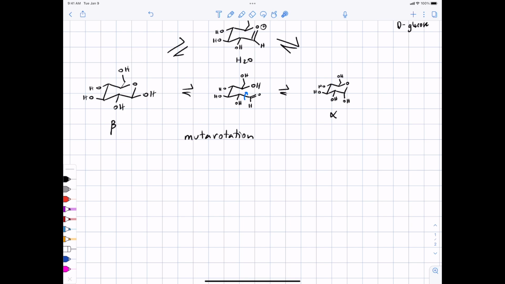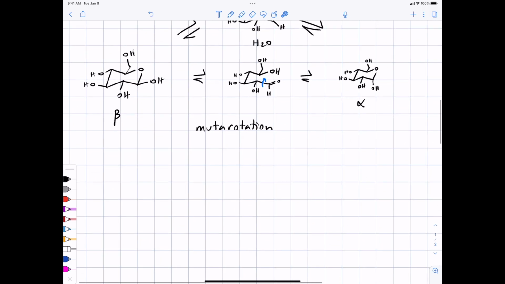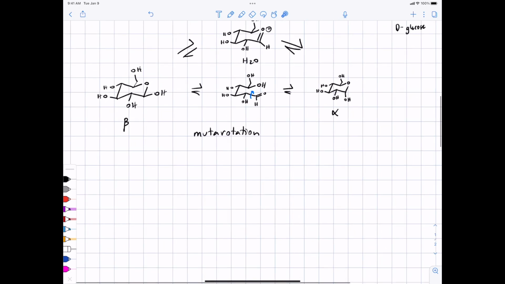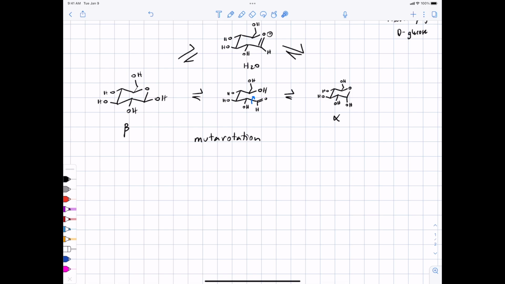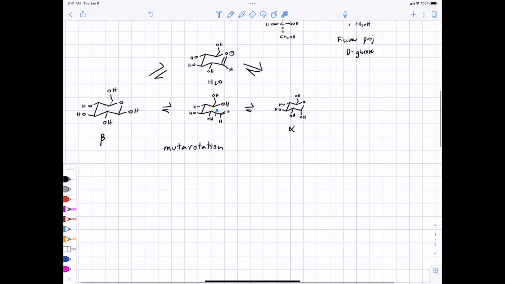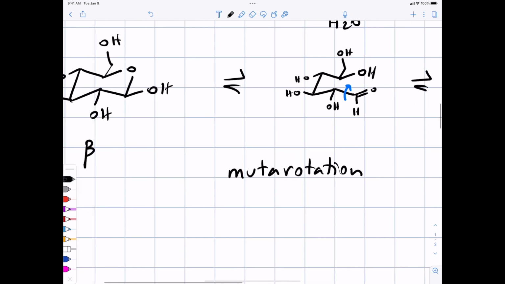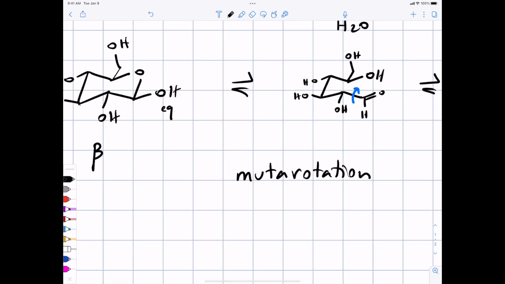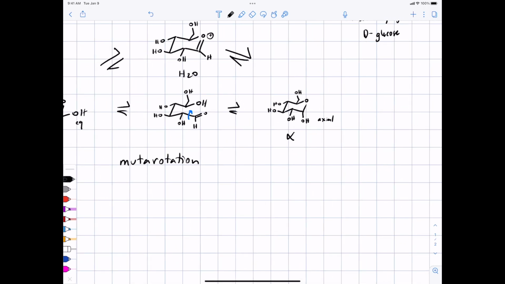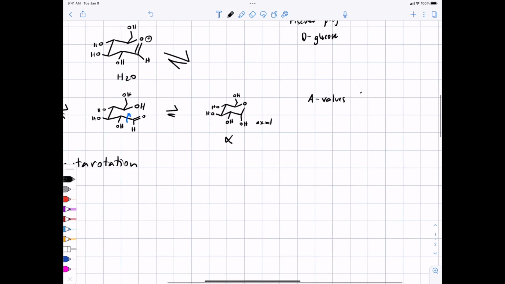Those two stereoisomers, the alpha and the beta anomers, are, as I said, in equilibrium. And there's an interesting lesson to be learned here. I think maybe some of you will recall having learned something about axial versus equatorial in 351. Sound vaguely familiar? Which is more stable, having something axial or equatorial? Equatorial because of sterics, right? And we have these things called A values, which basically tell you in terms of free energy how bad it is to have a group axial versus equatorial.